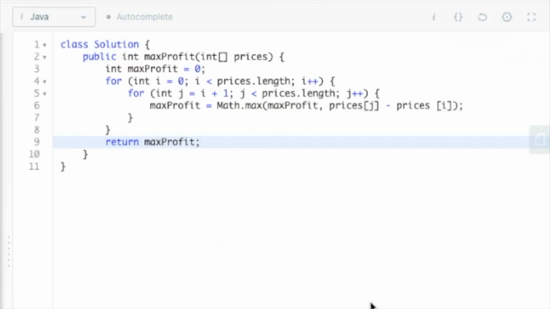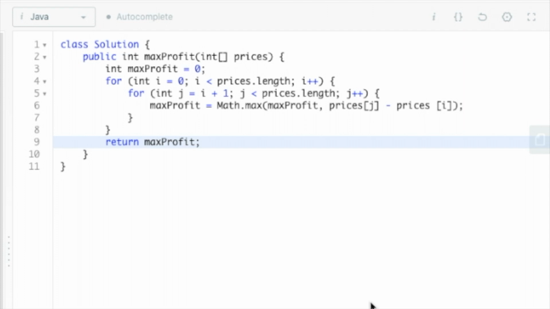But we can still see that this is kind of inefficient. We have 2 for loops, which is a good indicator that this algorithm runs in big O of n squared time. So when you're solving these kind of problems, it's good to think about what is the realistic runtime that you can get this down to. In most cases, when you're iterating through an array, you can almost always get it down to 1 for loop, which would mean that we just visit each node in the array 1 time. And by doing that, we can cut it down to big O of n time, which is of course much more efficient. Your algorithm will run much faster. So let's think about how we can achieve that.